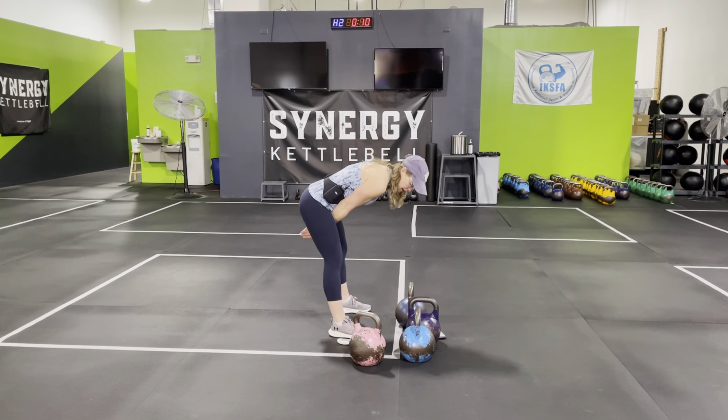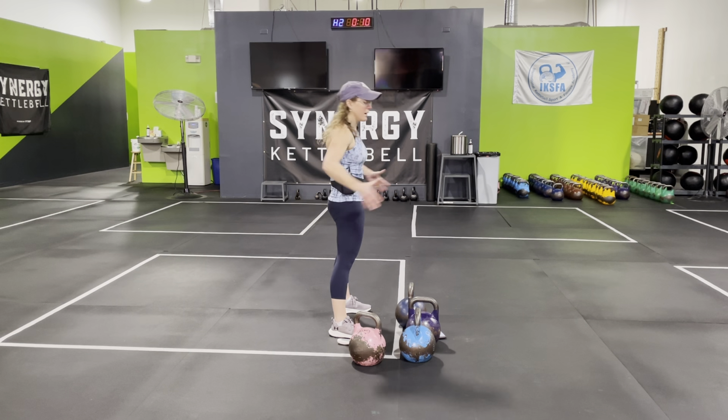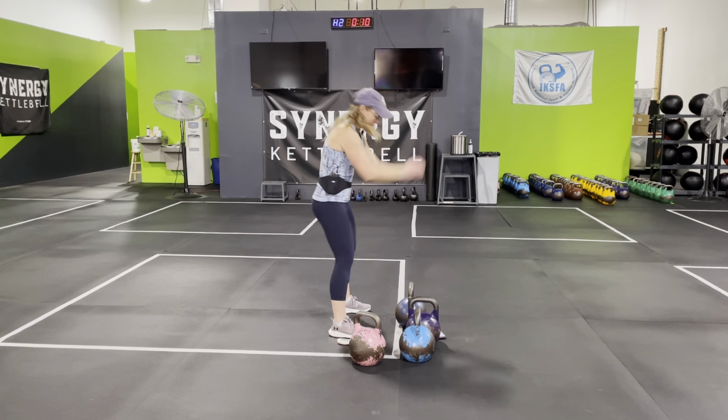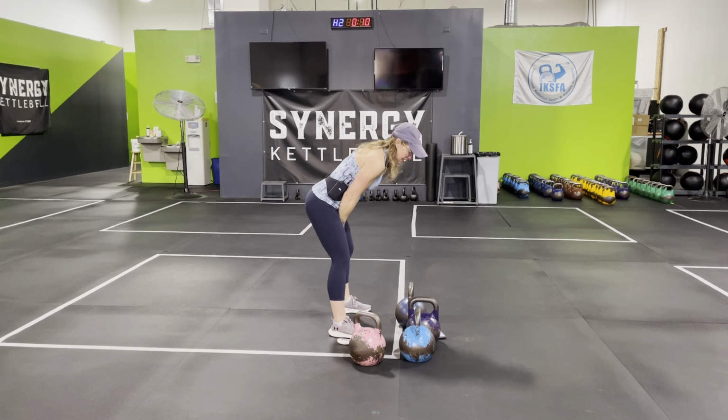American swings, strong glute, hamstring pop here, so you're really gonna squeeze it forward, lock that glute up at the top. So crack the walnut with your butt cheeks, and the bell's up overhead. You're gonna lock in the arms, lock in the hands so the bell doesn't flip over your head. Let gravity bring it back down. Okay, when it hits your thighs, that's your impetus to take those hips back.